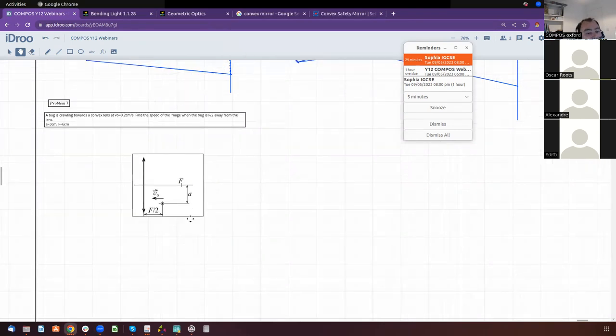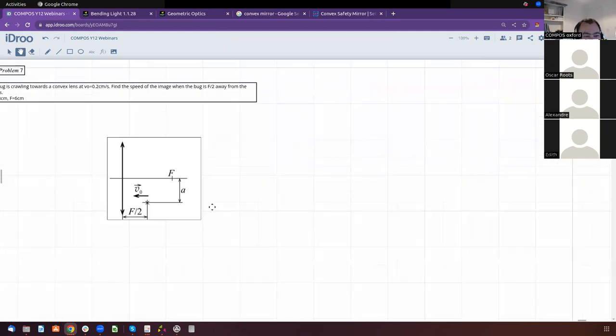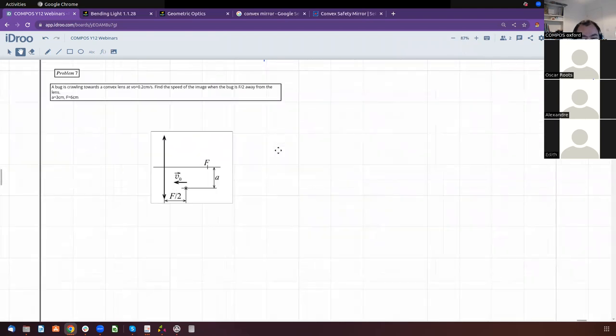We have another question here. Well, it's a really tough one. I should have prepared easy questions for you today, just to get you started and not bore you to death with complicated maths. But let's nevertheless try doing it. So this is a lens now, and this is the object. This is the optical axis.